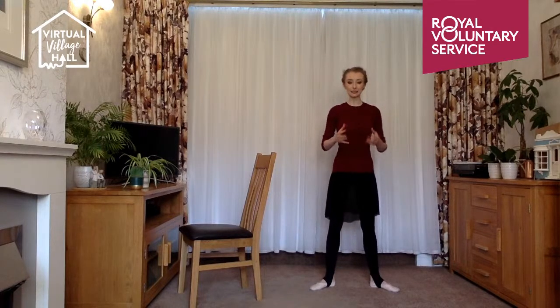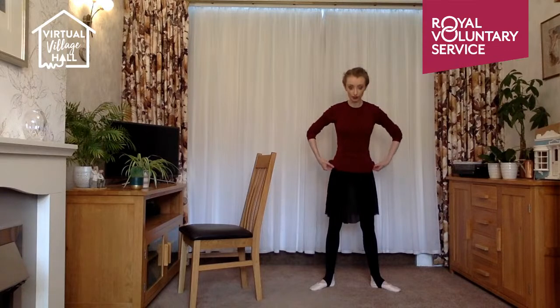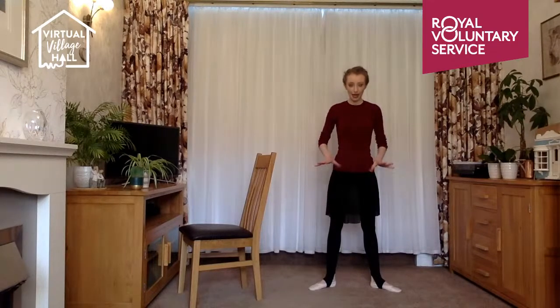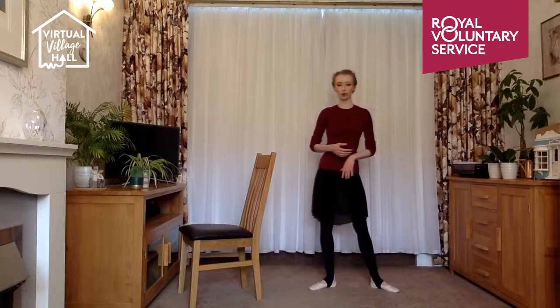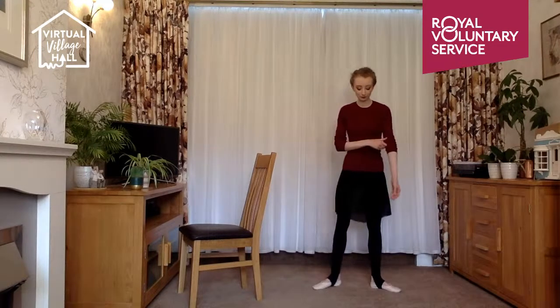Now, keeping your feet turned out, I want you to put a little space between your feet now. This is second position. Second position is quite straightforward, but there are a few things we have to watch out for. First of all, just check that your feet are absolutely matching. Check you haven't got one foot more turned out than the other. And also check that your weight is in the middle. Be careful you're not leaning on one leg more than the other. That will become more important as we get round to doing our pliés, you'll see why.